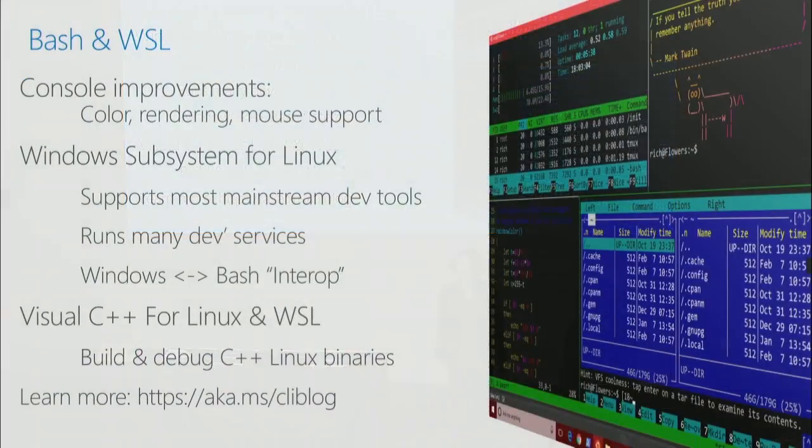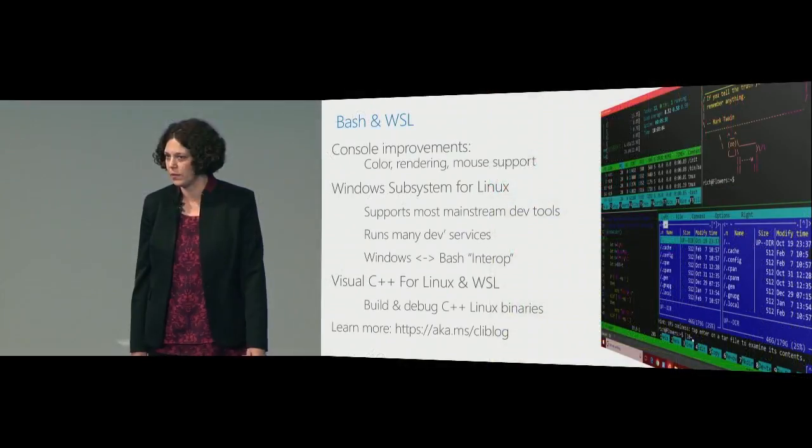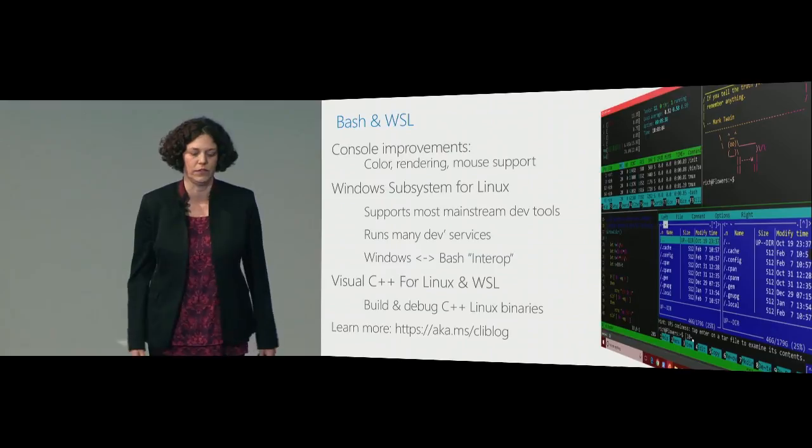All right, so we've just seen some really cool things in Bash and WSL. And there's a link on the slides to get some more information. Earlier today, we heard about new things in VS 2017. We heard about additional things that UWP developers can do, that gaming developers can do. So what is next for all of you?